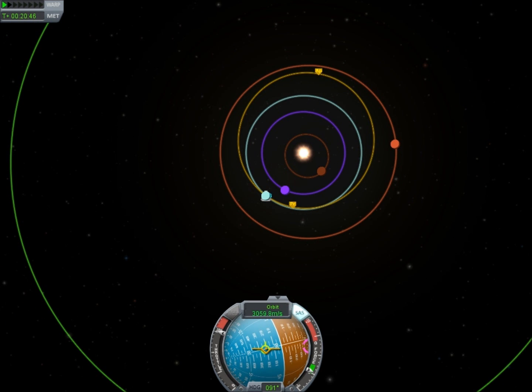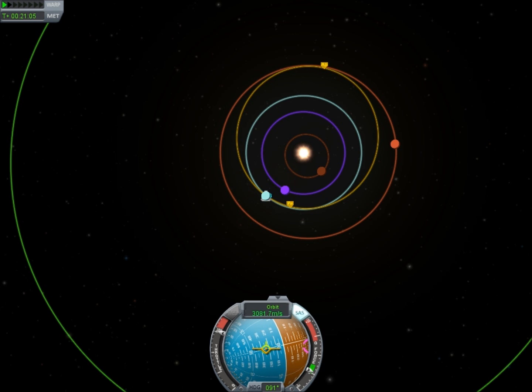Okay, so we're starting to get close, and maybe I should throttle back. I don't know how my orbits are looking. I'm going to wait until they touch and then I'm going to throttle back to 0 for a second so I can adjust the inclination and everything. Of course, I could miss this completely and that would be really embarrassing.